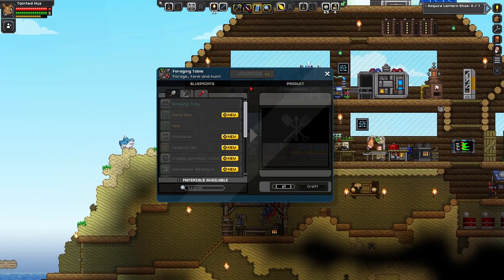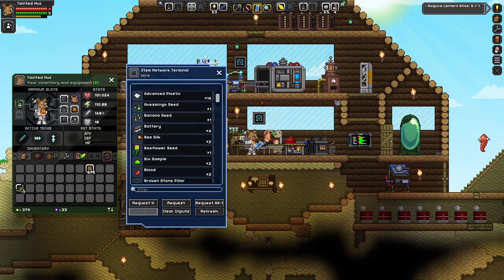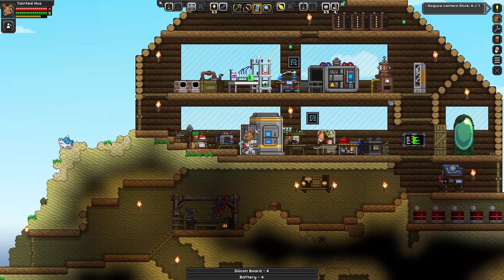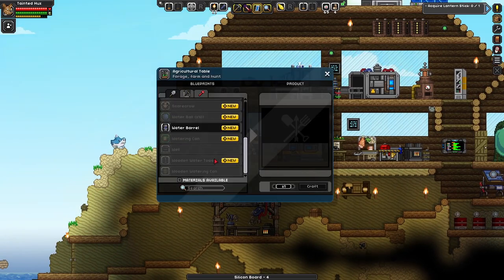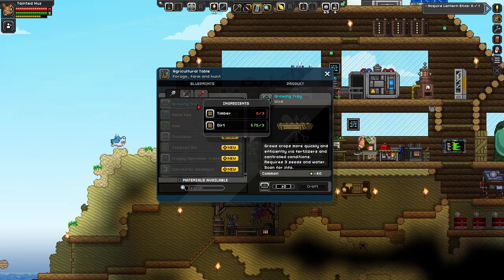Once we've got this upgraded, which requires a bit more circuit board and a bit more battery. We've definitely got battery. But silicon board, I think we've only got one of these. I think might have to make... Oh no, we've got four in there. Right, upgrade this. And then we don't have what I'm looking for. I need the upgraded version of this, don't I?